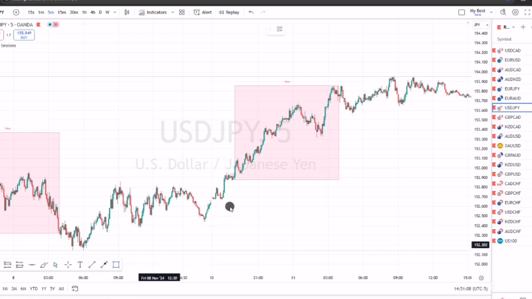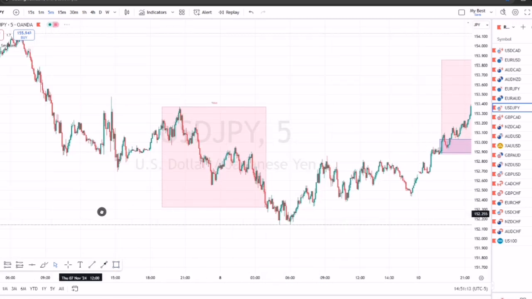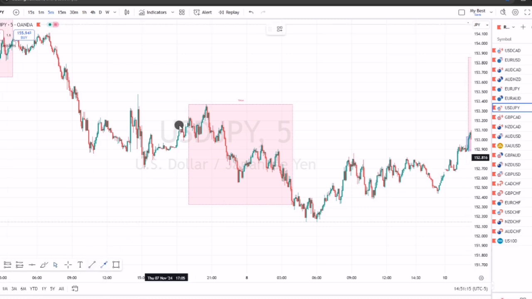Even here it worked. Okay, so most of the time it's going to work, but there are days where it is just not going to work. See, even here, if you mark the first candle, the first entry was a buy. It didn't work, and then you would have sold. In fact, you would have started by selling here. It takes you out, you buy. It takes you out, you sell, and then you make it.